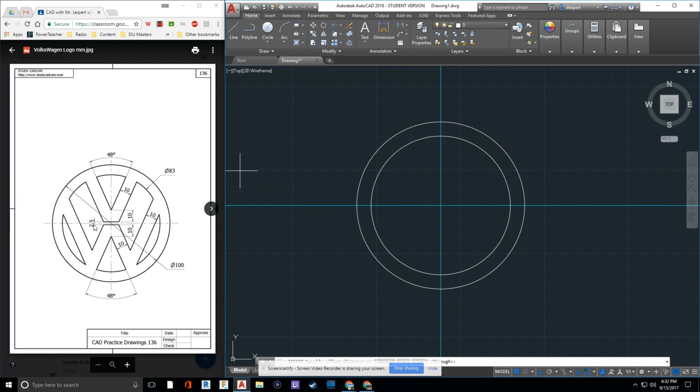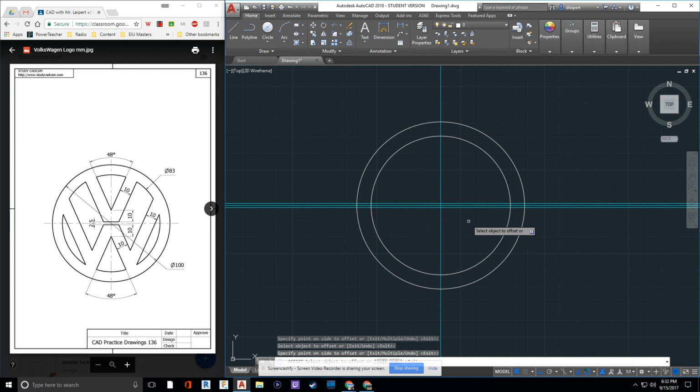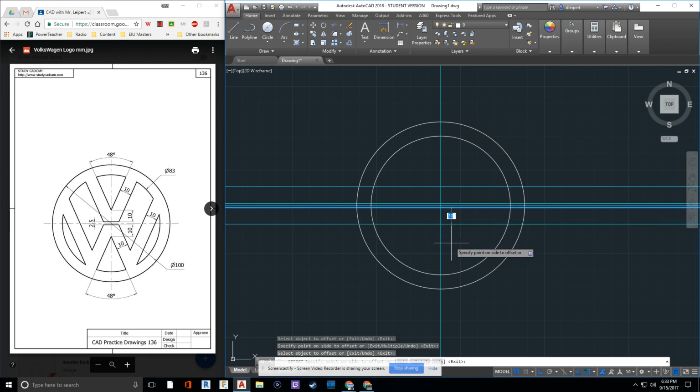And if we look at this, this is 2.5 of a gap between the V and the W. So I'm going to split 2.5 in half and go up half of that and down half of that. So that's 1.25. So 1.25. And I'm going to go up, and then I'm going to go down. Now I have my gap that I need. And then from there, I need to go up 10 to get to the top of that V. So I'm going to use offset again, and we're going to say 10. Enter. And let's get the top part of that V, and let's also go down from the bottom line here, down for the bottom part of that W.